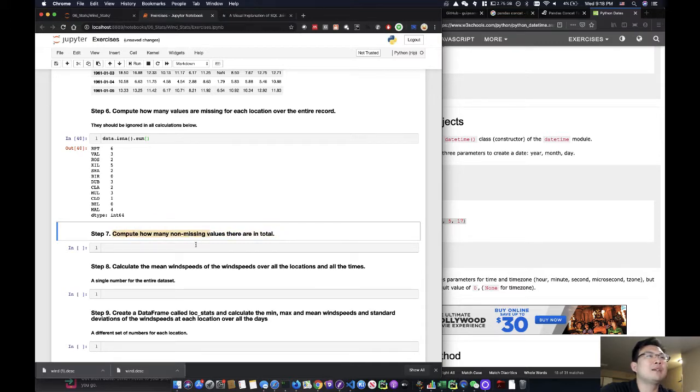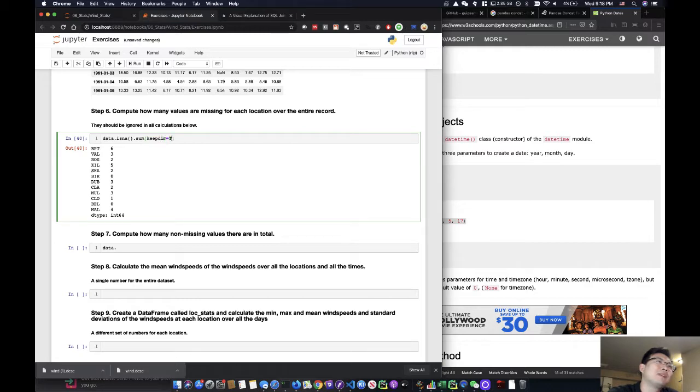Compute how many non-missing values there are in total. Let's just use the entire row column minus this one. So let me see if there's a Pandas way of doing this. How many non-missing data?